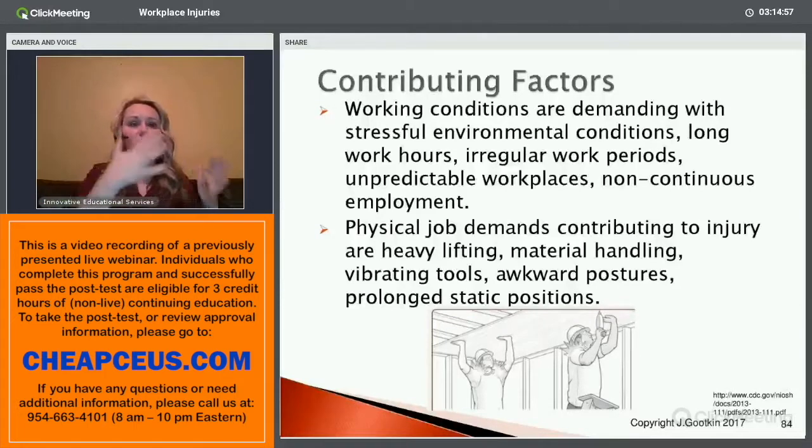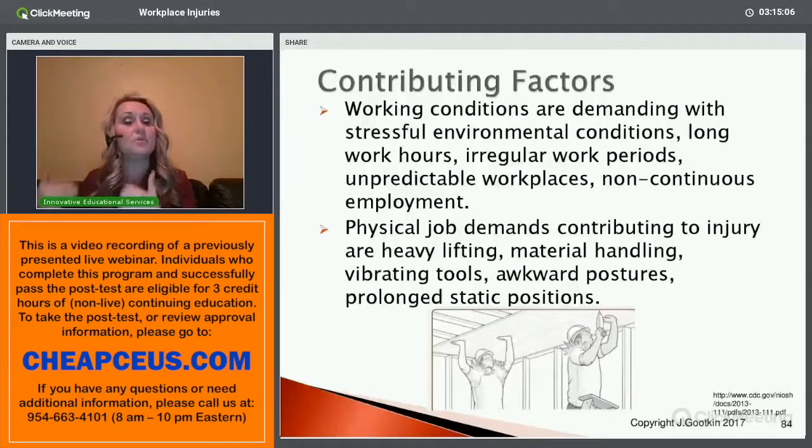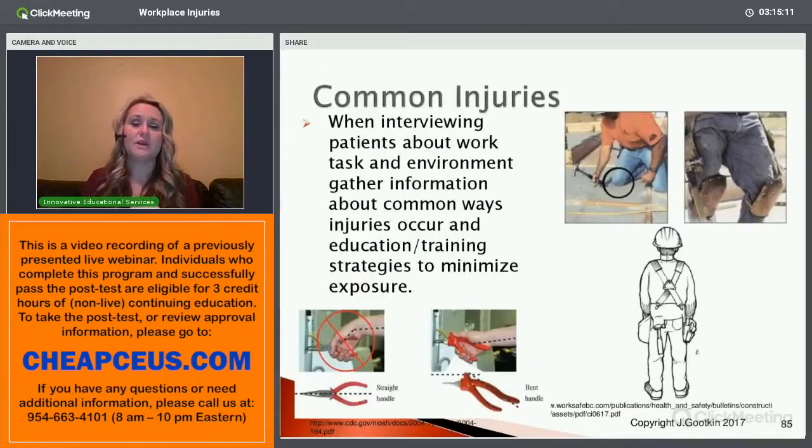So by understanding the jobs the patient performs, it may lead us to more different special tests we want to perform and different assessment up or down the chain to, again, be more comprehensive in our management of the patient. When we look at individuals who are kneeling, contact pressure can compress the tendons in the sheaths, causing damage. It can decrease circulation to an area. And again, just all that weight bearing and compressive force. So maybe they need to wear knee pads in order to protect that area.